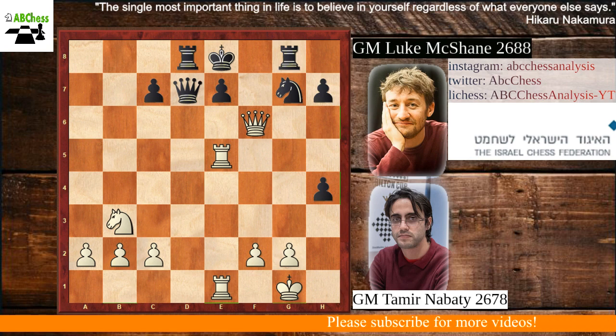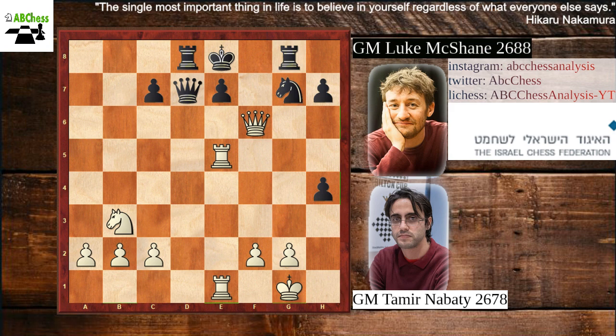He finished with 2 points out of 3 rounds. So Tamir is now the leader on the board. He scored 2.5 points from 3 rounds. We will see what will happen in the coming round.